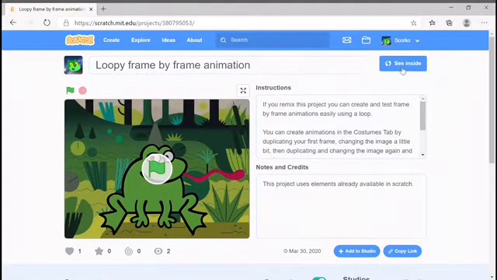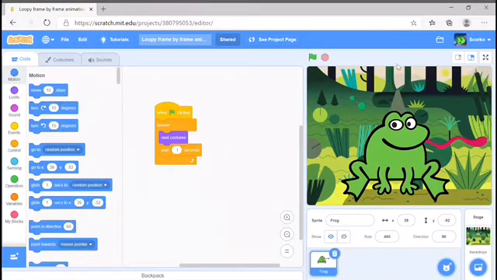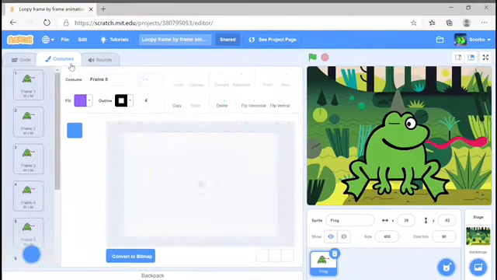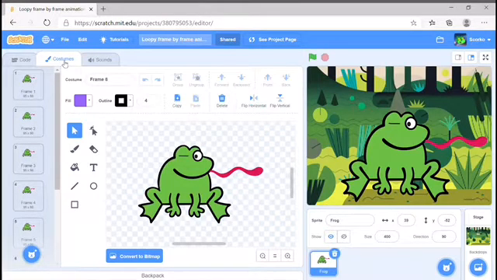So this is a really simple project that has a tiny bit of code that lets you check your animations as you make them. So I'm just going to click the little green flag. Yeah, so it's a little frog and he's got his tongue waggling and he's winking, which is pretty simple. But we've got this code here, which is really easy, and we're going to create something from the start. I'll step you through it. But before that, I'm going to show you what this looks like inside.